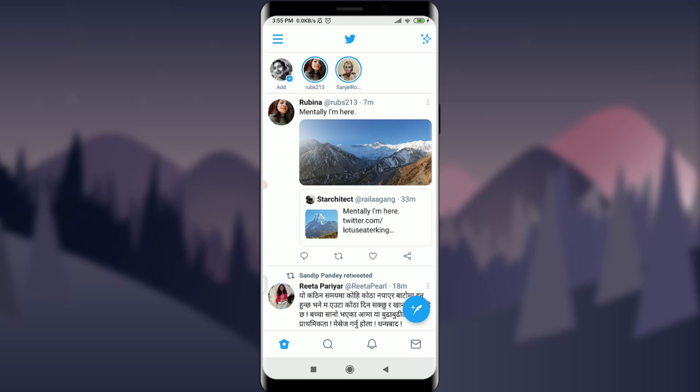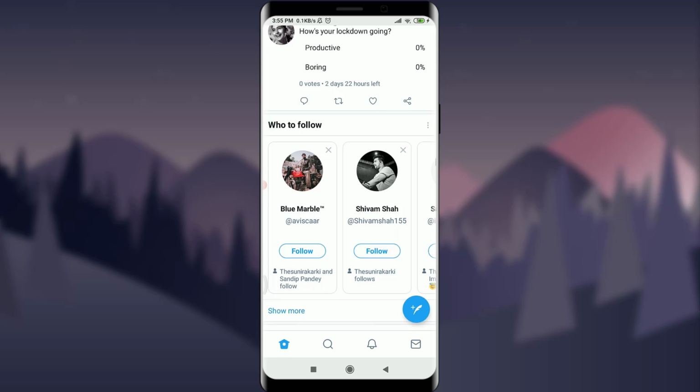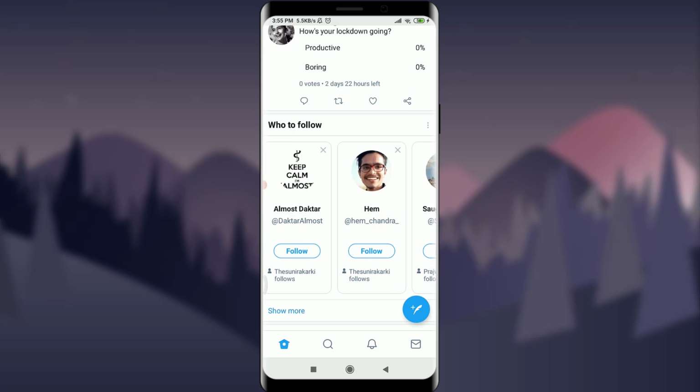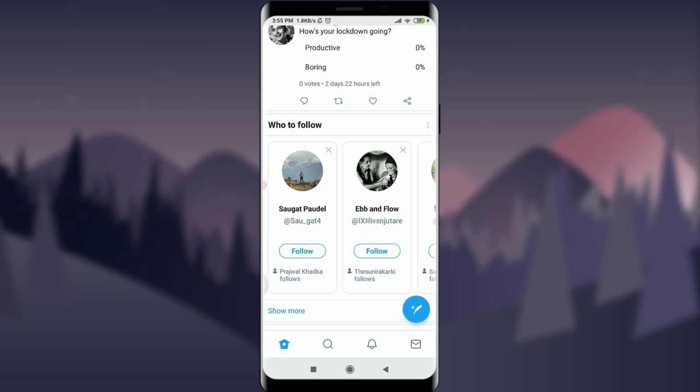The very first information that I'm going to give you is that you have various options to do this. The very first one is provided by Twitter itself. Here you can see on my screen that Twitter has given me various options for people whom I can follow. If you want to follow anyone you feel like, just tap on this follow option, which is present just below the username and the profile picture. All you gotta do is tap on the follow option just like this, and now it's shown that you're following the particular person, guys. So this is how you do it.